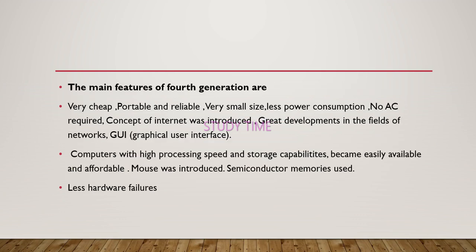The main features of fourth generation are very cheap, portable, and reliable, very small size, less power consumption, no AC required, concept of Internet was introduced, great developments in the fields of networks, GUI, graphical user interface. Computers with high processing speed and storage capabilities became easily available and affordable. Mouse was introduced. Semiconductor memories used. Less hardware failures.